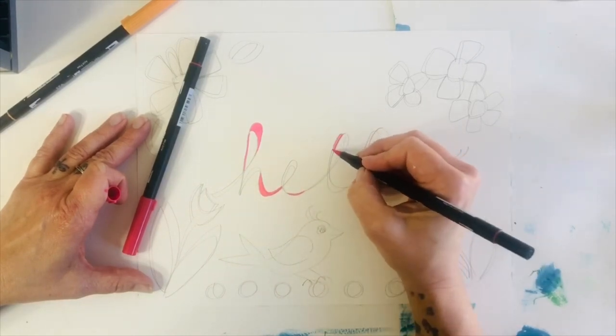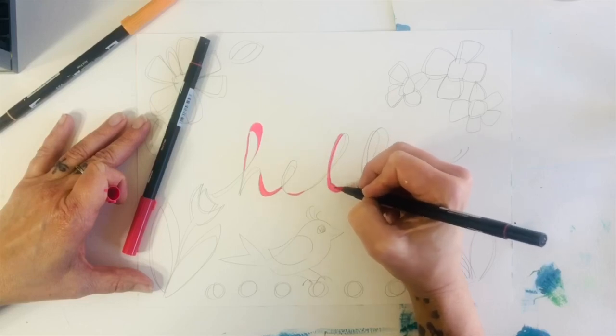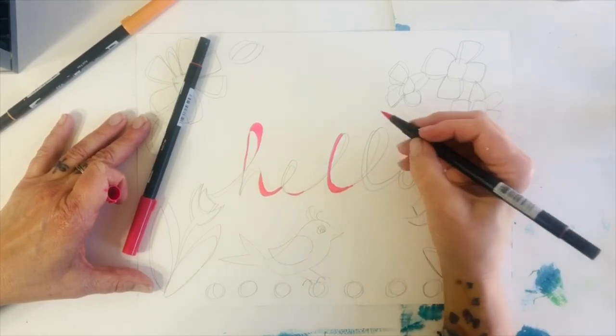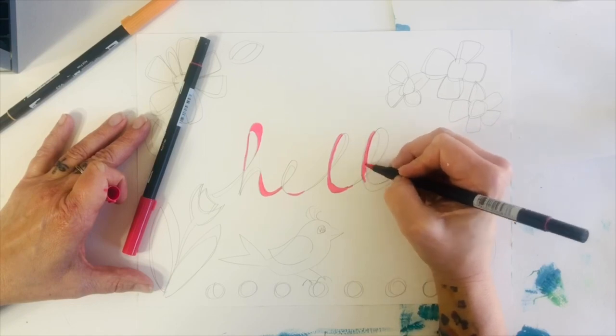So I'm just choosing some of my lines where I've crossed over. I'm coloring in the space between, but not all of them, just some of them. And you'll see why here in just a minute.